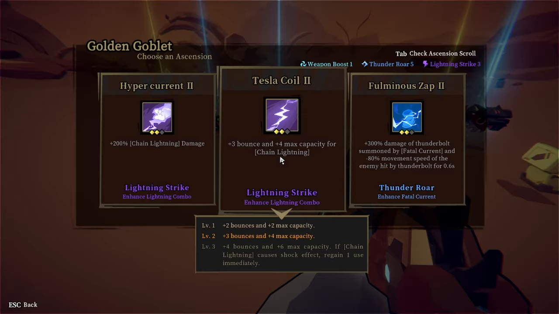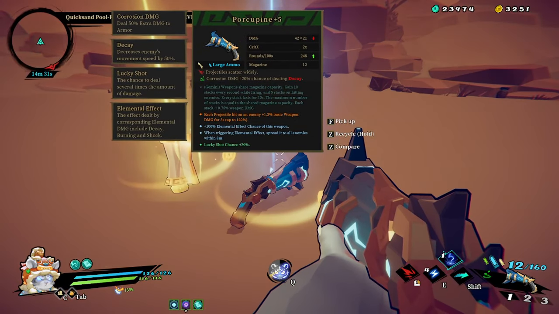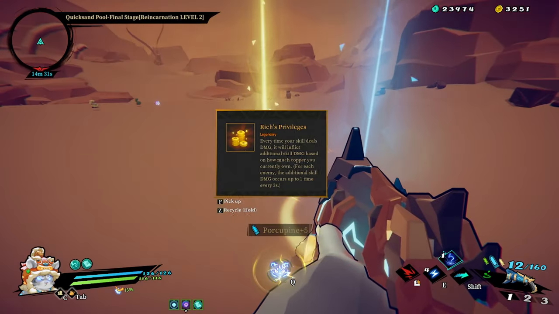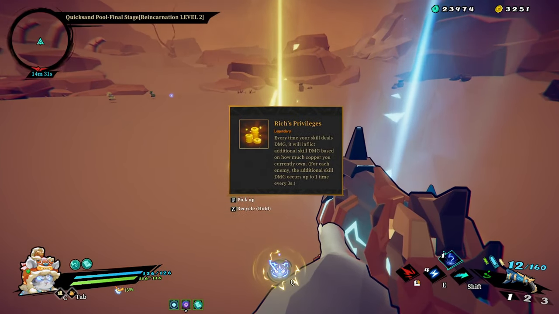All right, so we can get more bounces. I think so. More bounces is really, really good. Okay, a porcupine with a Gemini inscription. That is what we are looking for. And we can reroll the Gemini inscription at the weaponry forger.